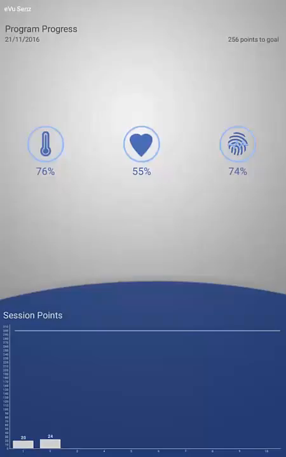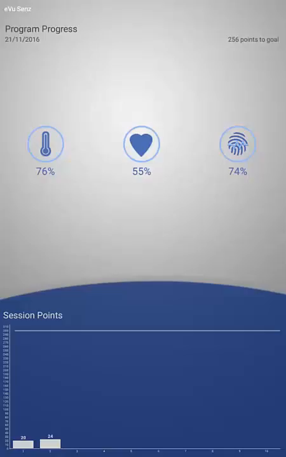As you can see at the upper left of this review mode window, there is the initial date when the training program first began, and towards the upper right we can see the total number of points that remain within the training program. For those of you who do not remember, the program is a series of 10 training sessions where we're trying to achieve a fixed number of points as an indication of our mastery of self-regulation.